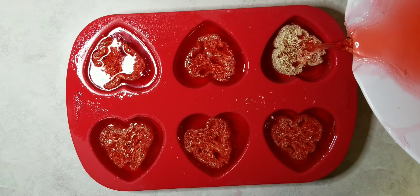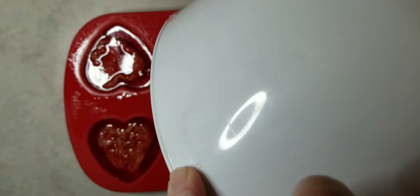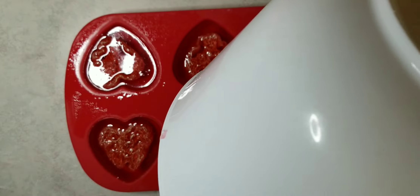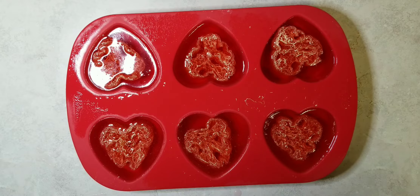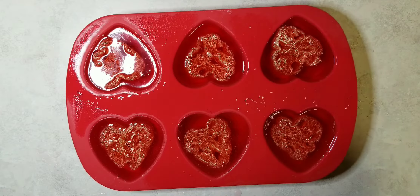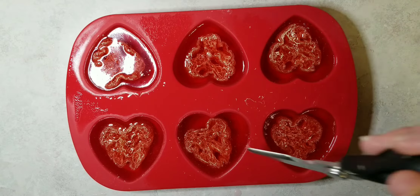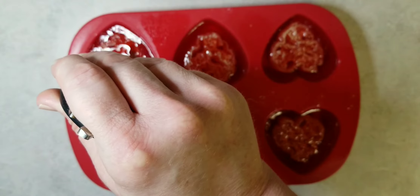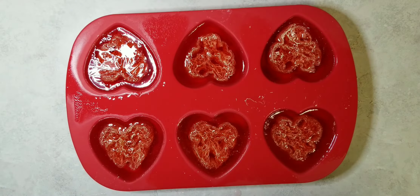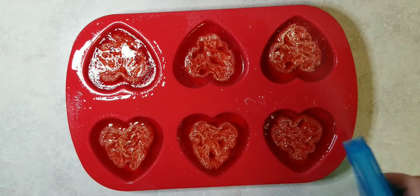The loofahs were a really fun process to grow. They have a really long growing season. They were soaked in a bleach water solution to sanitize them, so they also became whiter in the process, which was really nice because that's how you're used to seeing them look. And I used my scissors here to make sure they're in the right spot as the soap hardens. We want to spray again with rubbing alcohol to make sure to pop any air bubbles.